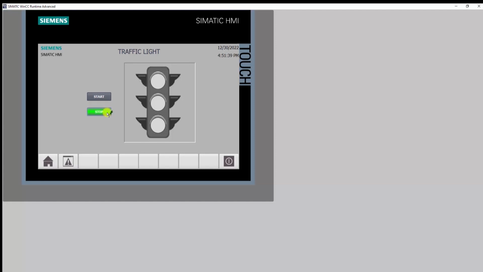When we hold press on the button, we can see that its background becomes green. It means the related PLC tag is toggled to 1. We often use this trick to check if the button works correctly or not, and also to check the communication between the PLC and the HMI.